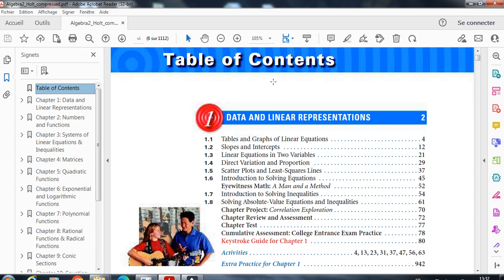So next time inshallah I will start lesson by lesson. I will explain the lessons in algebra 2, step number 2. I will do many exercises and practice on my whiteboard.